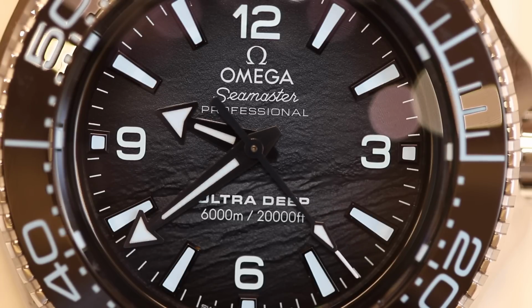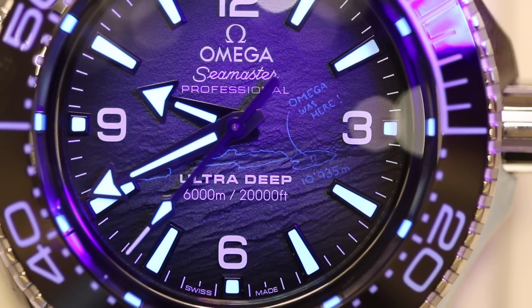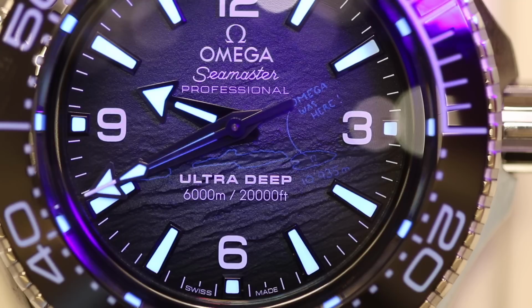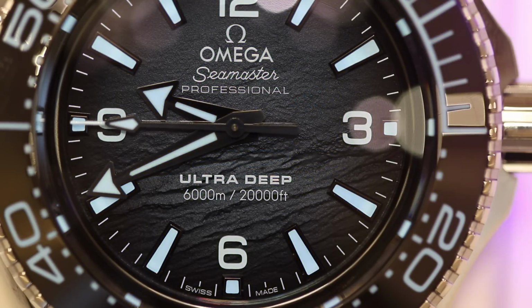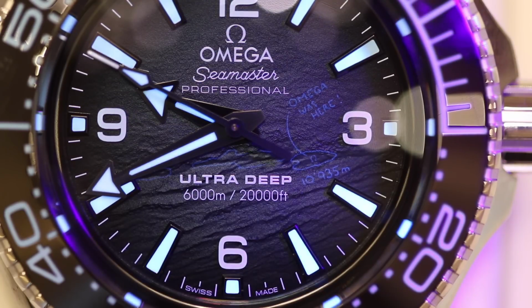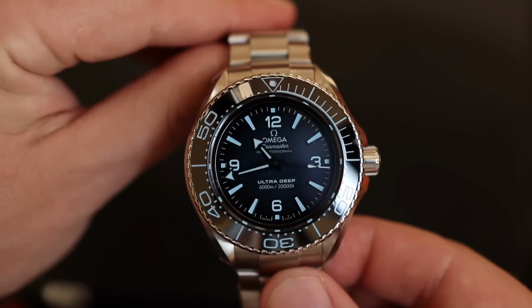One trick, one gimmick that this watch also has is that if you shine some UV light on the dial, you have a fun sort of cartoon revealed to you. It says Omega was here and has sort of a picture of a submarine with an Omega logo. Maybe the submarine theme was a bit untimely, or maybe very timely, depends on your point of view. Nevertheless, it's a cool kind of comic gimmick.